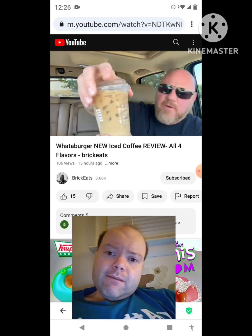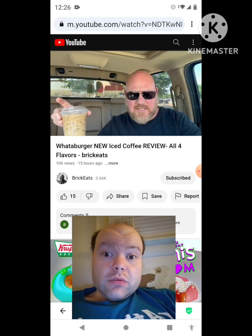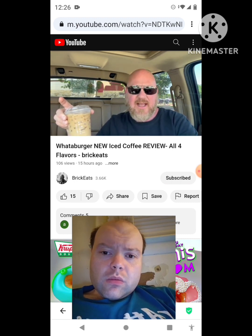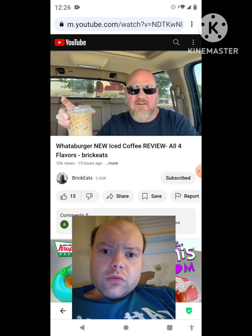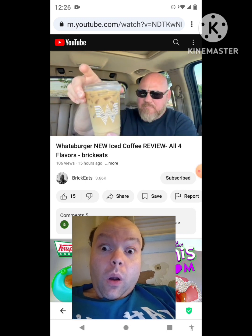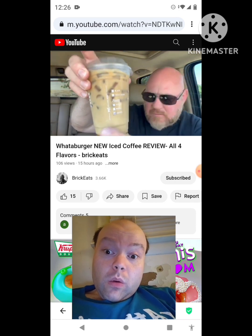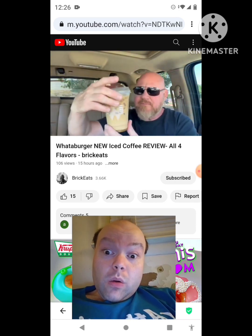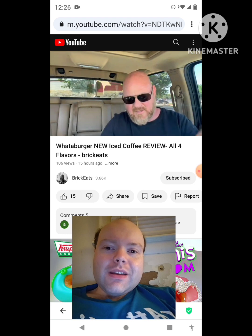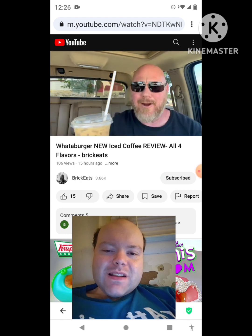Let's move on to this flavor. Now, according to my friend Jordan, her daughter said that most fast food places make iced coffee with a coffee concentrate and unfrozen ice cream concentrate. This one does say it has sweet cream in it. It just says caramel — caramel was supposed to be named Bobo the Clown, but there's no name on it. I just wanted to see if they'd actually do it and they didn't.